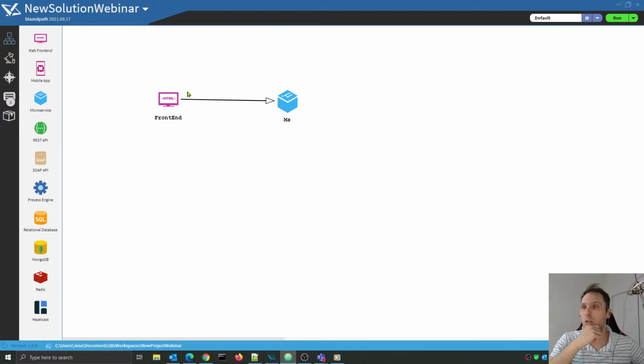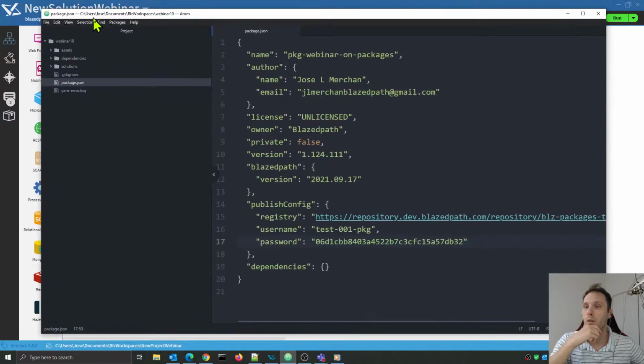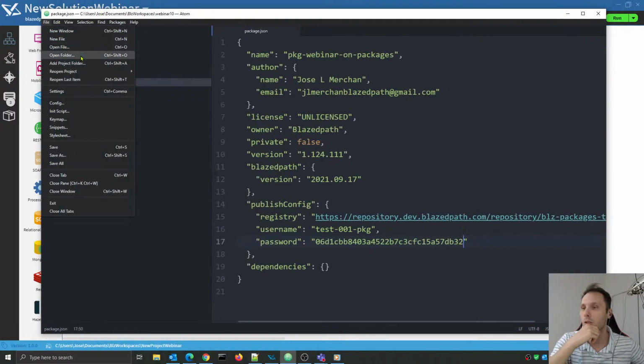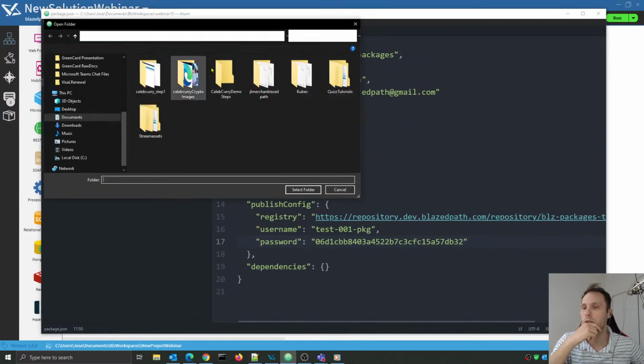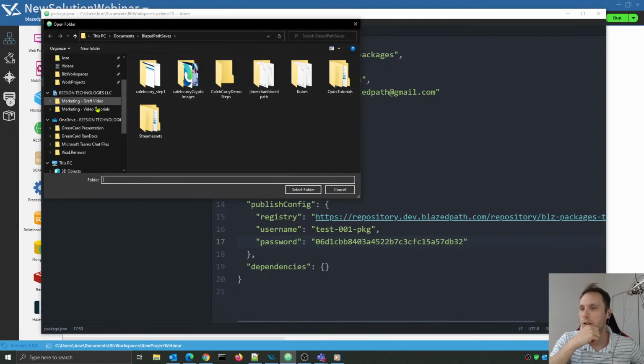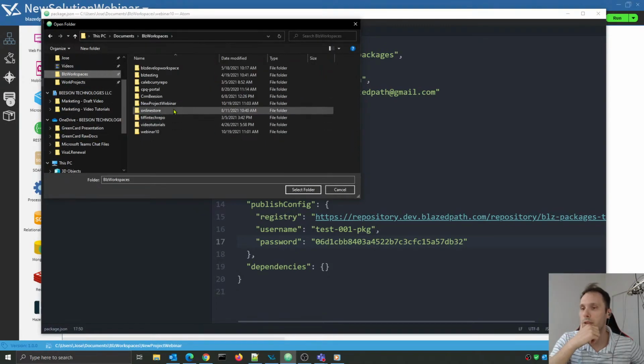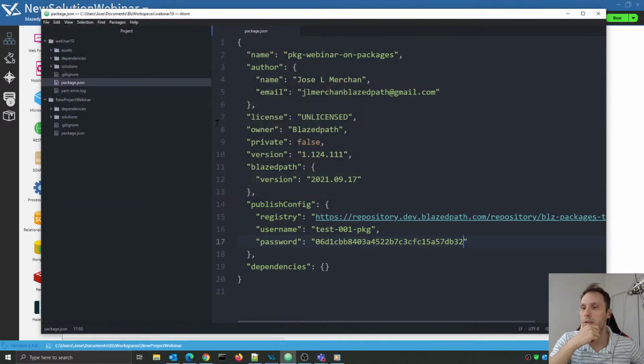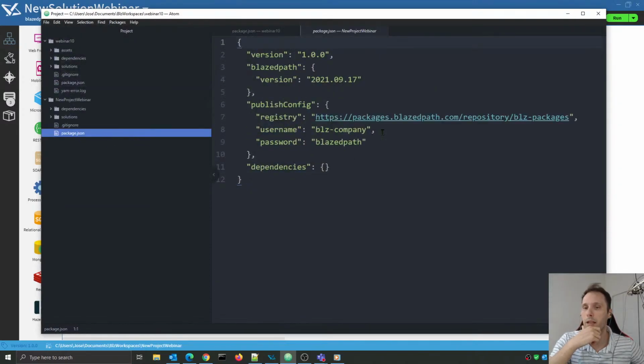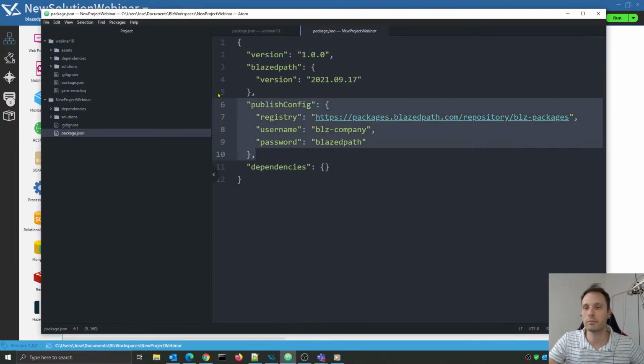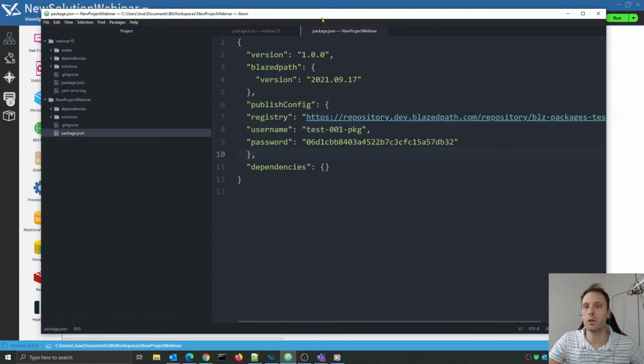I am actually going to open the package.json file from this new solution. So add project folder, go back to workspaces and add my new workspace. Open the package.json file and copy and paste the published config. There we go.